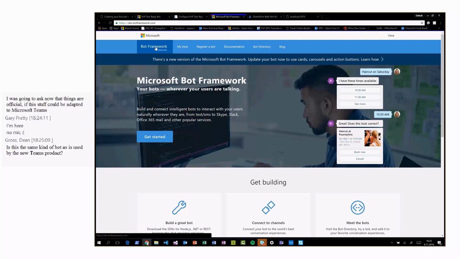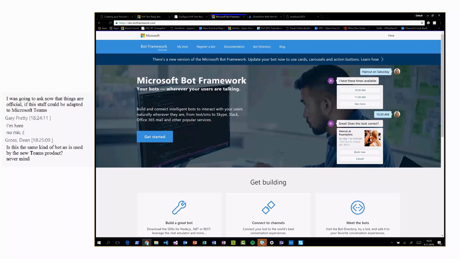I'm going to show that in practice on this call in a second. You can build all of these advanced scenarios with Teams, even with advanced UIs. Microsoft Teams actually supports more advanced UIs than, for example, the native Skype or the SPFx client-side web part for the time being.